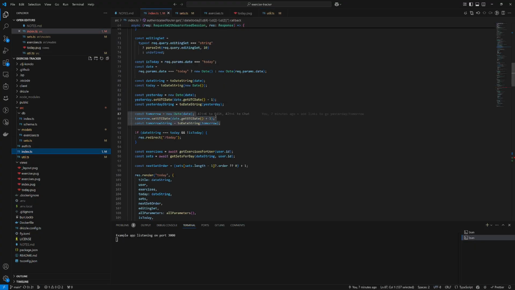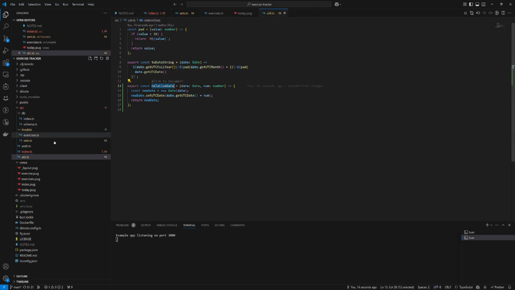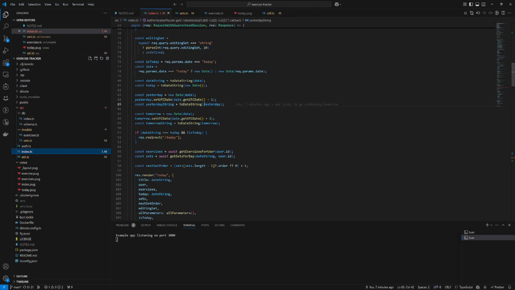Okay, so let's update our index function to actually use that. So instead this would be like relative, what is it called? Relative date. Relative date, date -1.